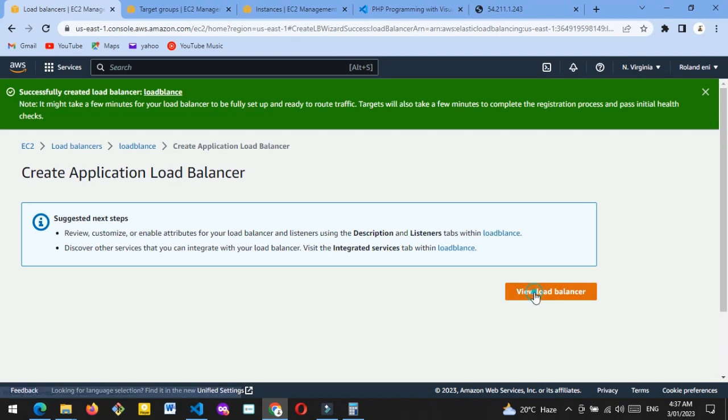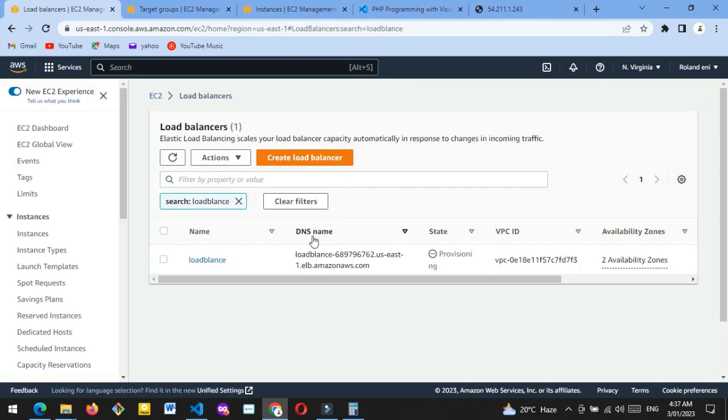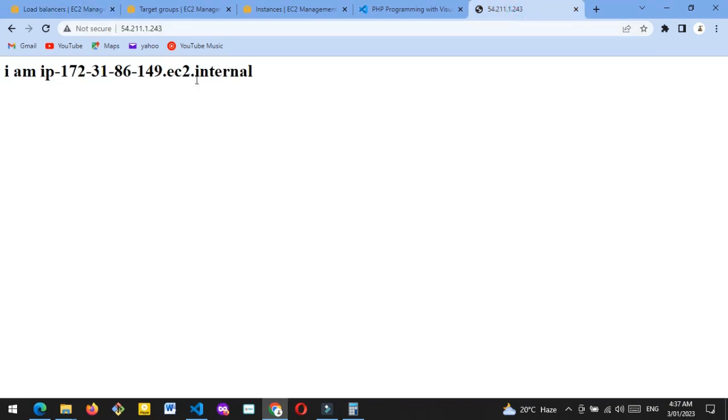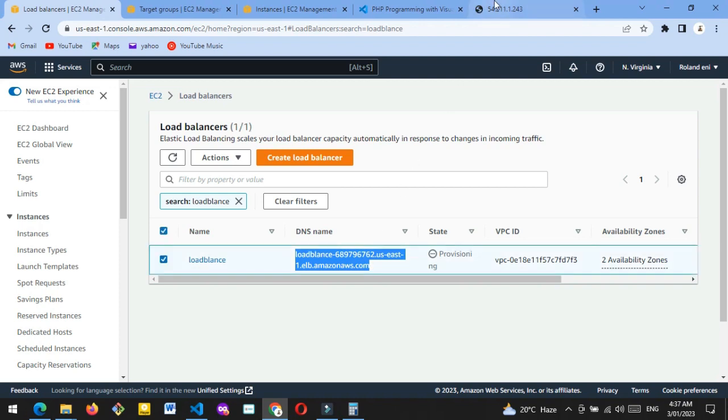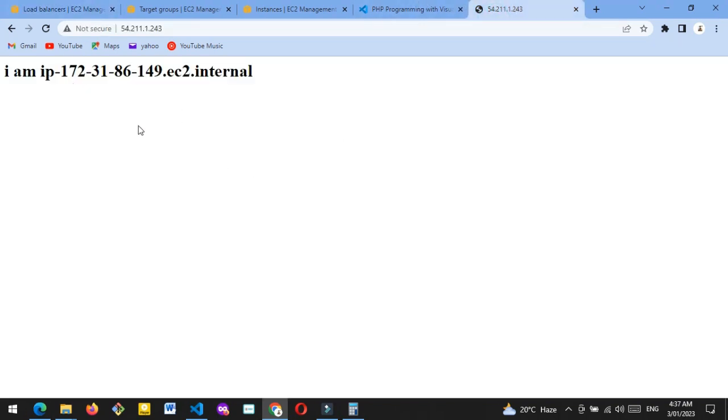Okay, view load balancer. So the load balancer is going to give us a DNS. A DNS is just like a web address that we can visit. So if we visit this web address, it's supposed to show us what our instance is showing us. Instead of visiting this public IP now, we are going to visit this DNS. That's when it's finished. When it's finished setup, it says provisioning, so it just means it is processing. It's not ready to use. So I'm going to be refreshing until this says we're good to go, until it's ticked. Then I'll visit this address, and I'll be able to see what I set on my instances.